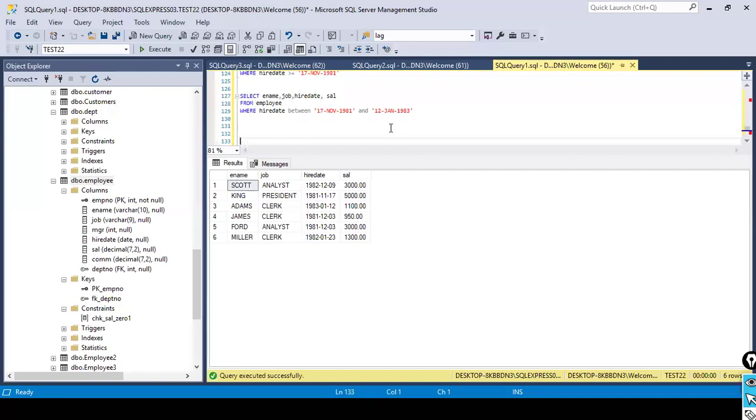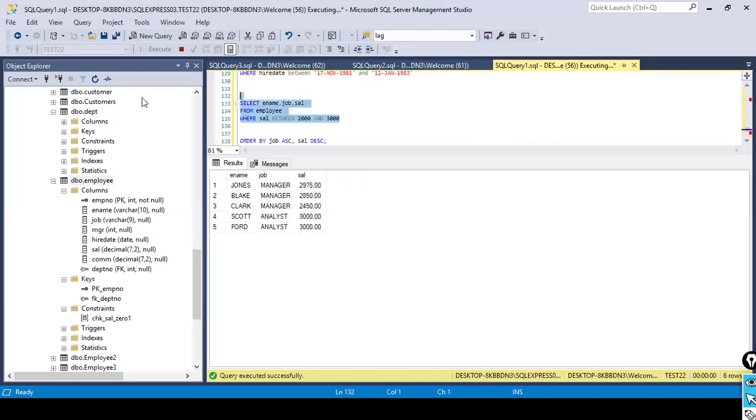You can specify the range of dates or range of values. You can use it with this one. And also you can use between for a numeric column also, where salary between, and BETWEEN is a reserved word, and it is good practice to specify it in uppercase, 2000 and 3000. Whenever you use between, you need to use and, okay? The range of values between 2000 to 3000, those employees getting that salary you display. Got it? Fine.